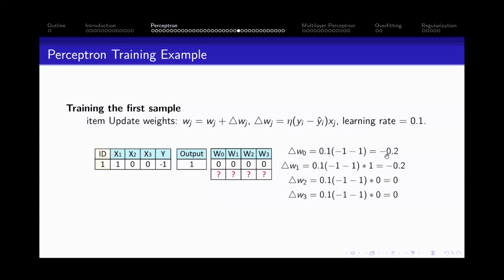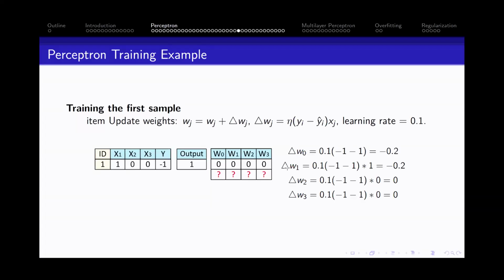So you get minus 0.2, and you also have a term of 1. It's not shown because it's just multiplied by 1. And then you will do the same for the other weights.